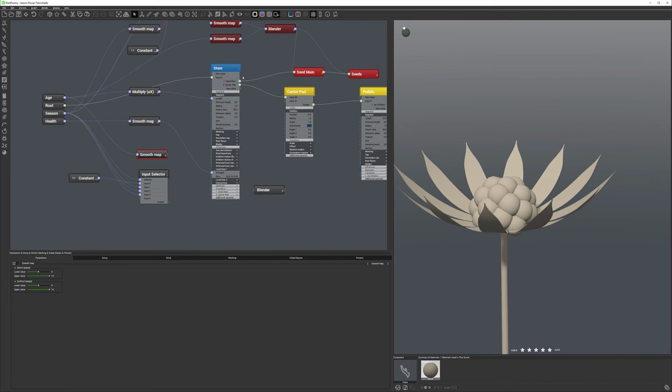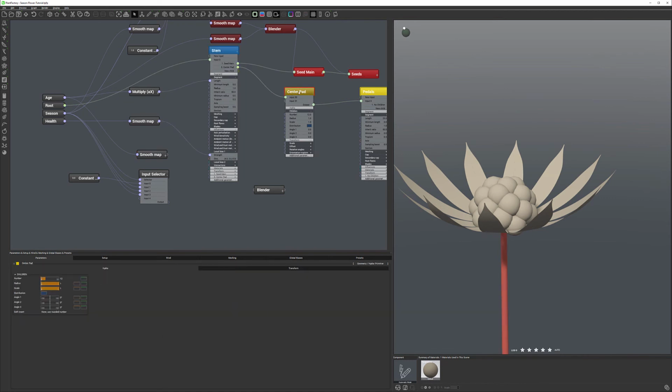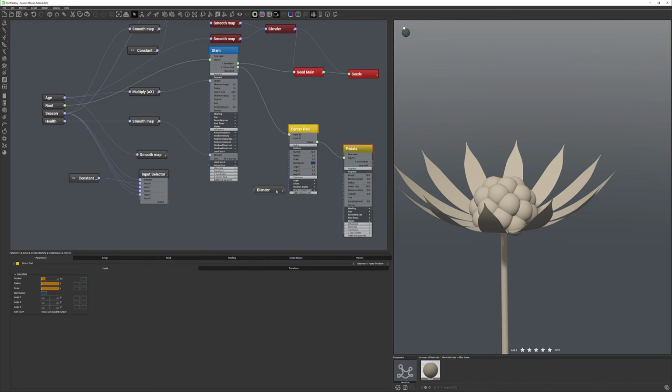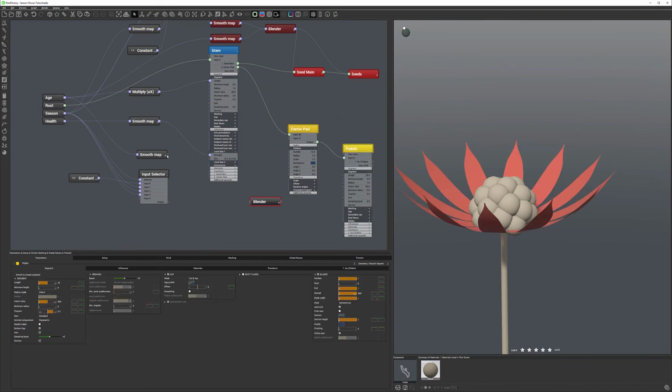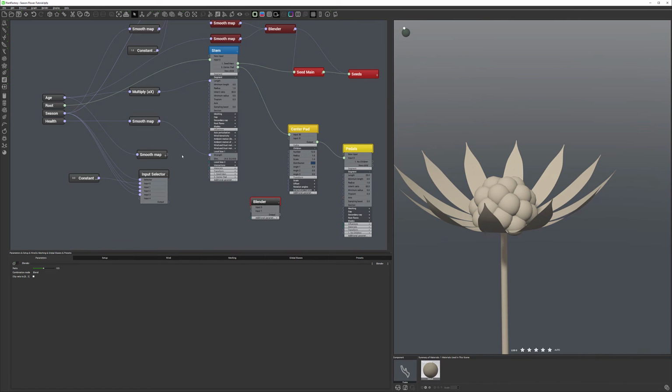So next, let's go to, okay, I'll move this up. We'll move this just, oops, slightly down so we can preview them a little bit better. And our blender will take our smooth map and we'll take our input.